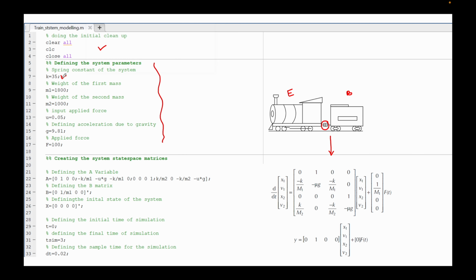Mass m1 represents the mass of the engine, mass m2 represents the mass of the bogie, and here mu represents the coefficient of friction, which is 0.05, and g represents the gravitational acceleration constant, which is 9.81. And here we will be applying 100 Newton of force, which will be applied in this direction.